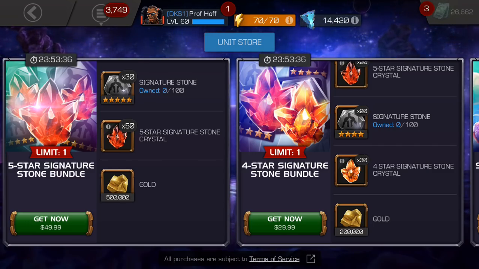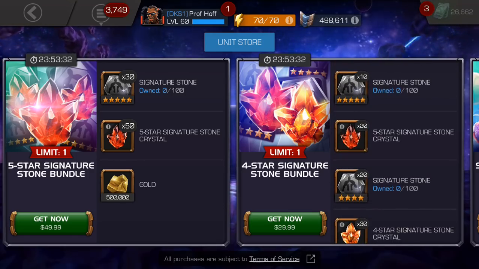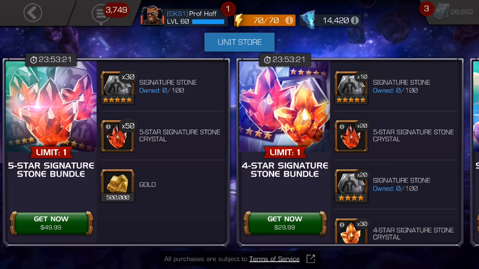$60 value for $30 at this stage in the game when 5-star Signature Stones are still very, very rare, even from the monthly quests. I'm going to put that as a solid B, even B plus value for the first offer, and I'm very excited to say that. I want to promote Kabam's offers. I want to buy Kabam's offers myself. I've got a lot of iTunes credits stored up from the past months of Swagbucks.